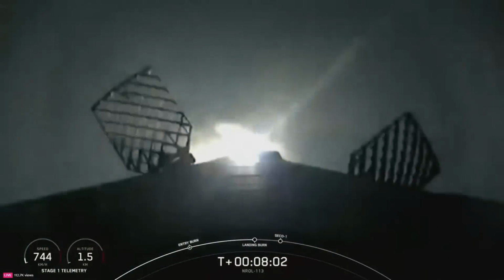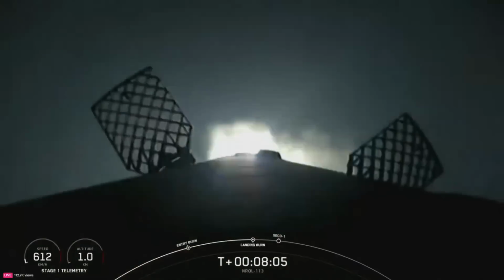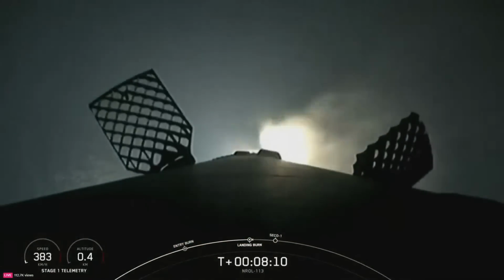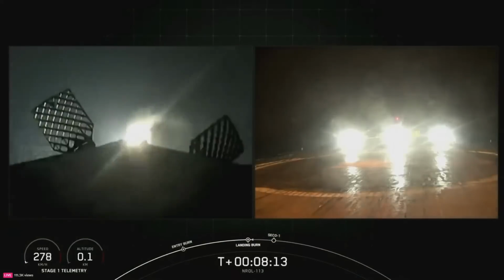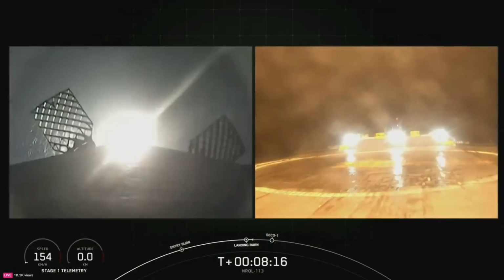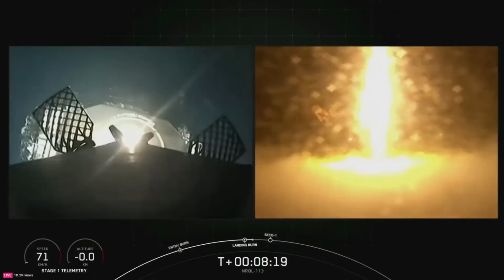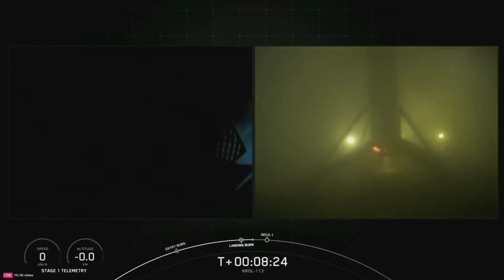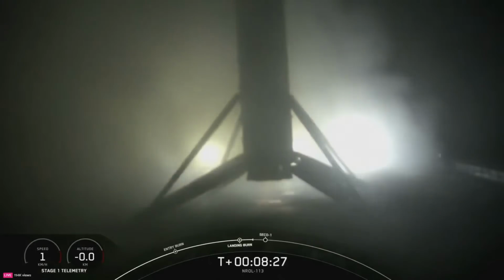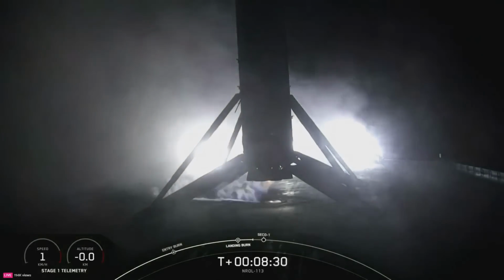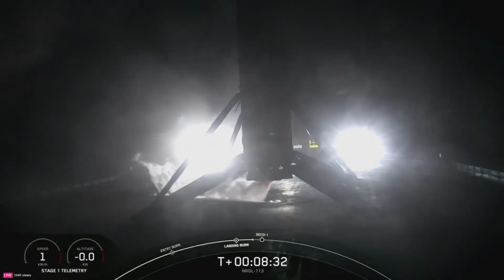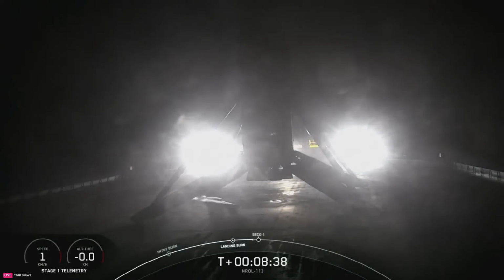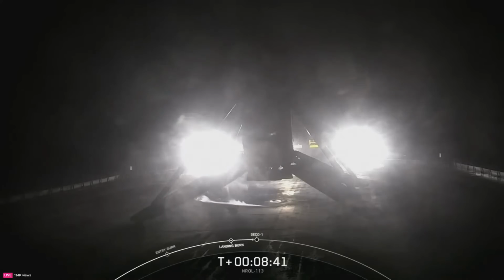Stage one, landing burn. Confirmation of landing burn startup. Can see those grid fins working as we target the drone ship here. Stage one, landing confirmed. And confirmation of touchdown. This again was the 20th launch and landing for this first stage. This landing also marks SpaceX's 345th recovery of an orbital class rocket, including first stage landings for Falcon 9 and Falcon Heavy.